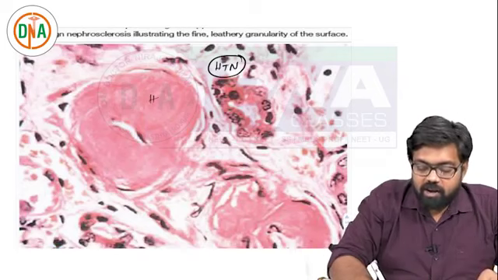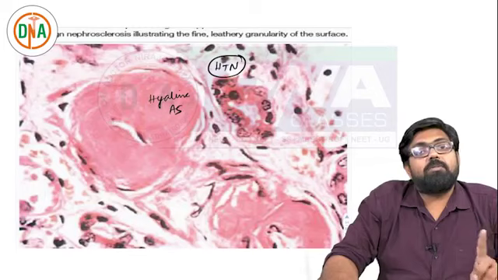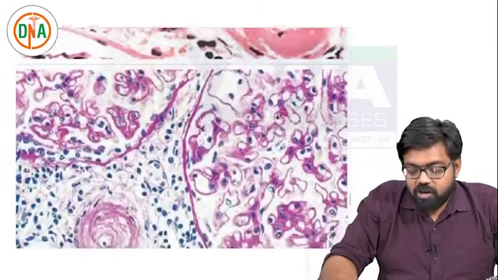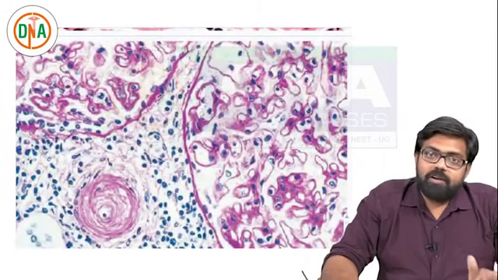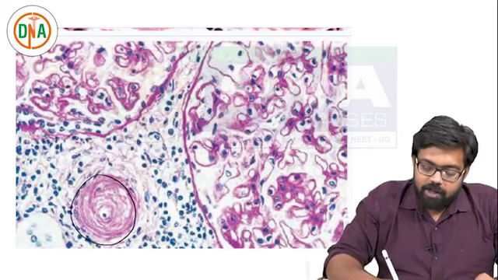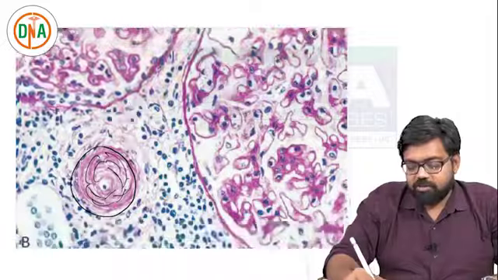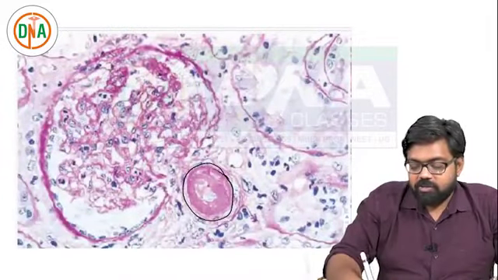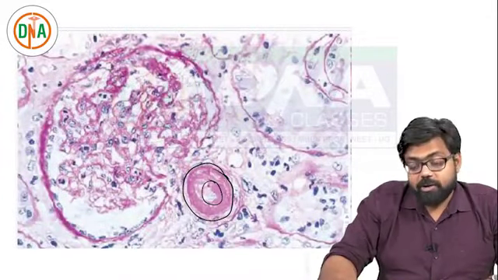One is hyaline arteriosclerosis, and the next one is cystic medial necrosis. And what is seen in malignant hypertension is hyperplastic arteriosclerosis, which has an onion skin appearance. This is hyperplastic arteriosclerosis. And the next one is necrotizing arteriosclerosis, where you come across fibrinoid necrosis in the wall of a blood vessel.